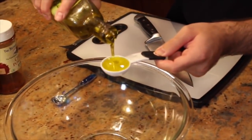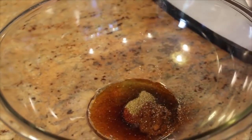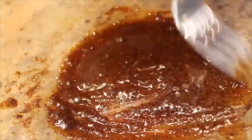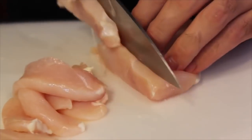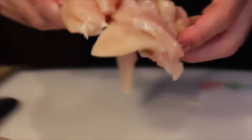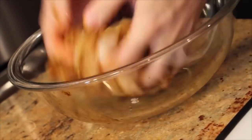Make the fajita seasoning: add 1 tablespoon of olive oil, chili powder, cumin, paprika, salt and pepper, and mix it all together. Cut the chicken into thin slices like classic chicken fajitas, and then pop it in the bowl. Mix all together, making sure each piece of chicken is coated.